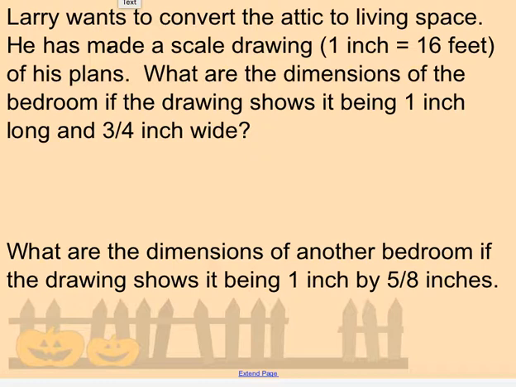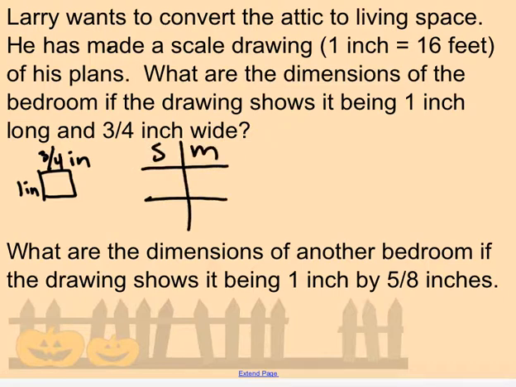So we have this drawing on a piece of paper that is 1 inch by 3/4 of an inch. And we want to know, what is it going to be in reality? Well, we are going to need two different boxes set up for the scale and the measure, because we have two dimensions that we need to transfer. So first, our scale is 1 to 16, 1 inch for the drawing, and for the room in feet.